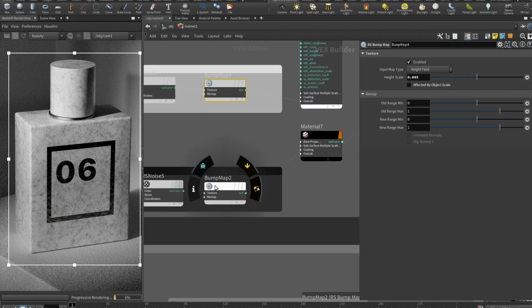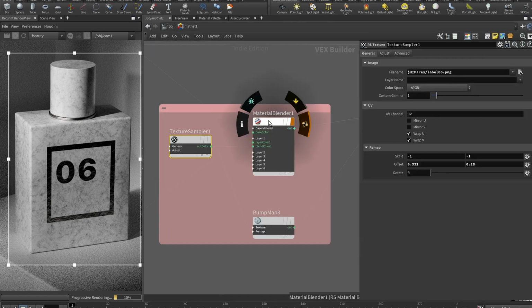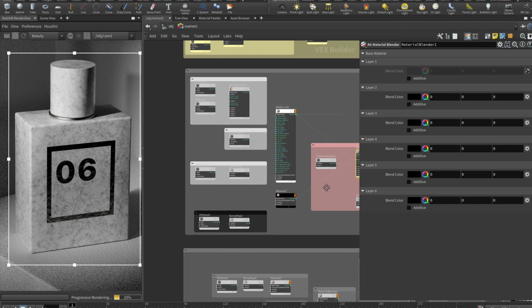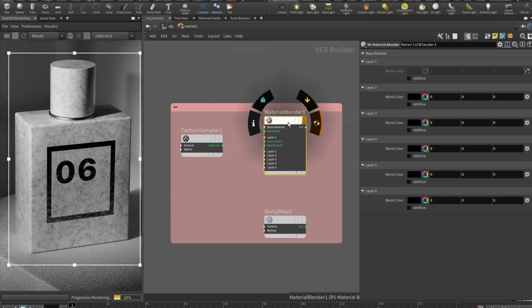So now talking about this part here, right? I created this texture in Photoshop, which is named label 06, and it's grayscale. I needed to scale it -1 because it was kind of mirrored. So that's why I needed to do this -1 scaling in both axes and then realign it into the center of our box. But here we have our material blender that allows us not only to blend colors, as our RS color layer does, but it's kind of like a mixed material in Octane Render.